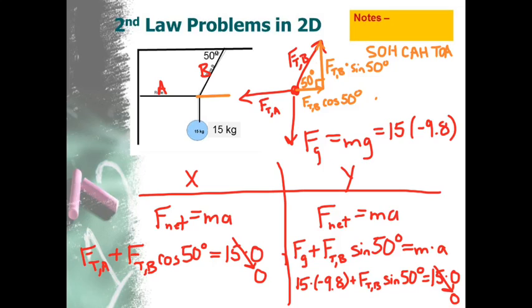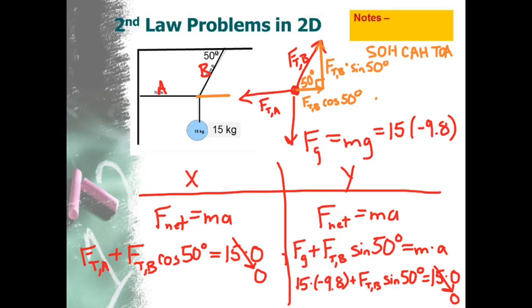Okay, well, this is looking like a lot of work, but I'm not going to give up on it just yet, because what I noticed as I looked through this entire equation here is that I'm just left with one unknown, and that is this variable right here, the tension force in rope B. So I can actually go ahead and solve this for the tension force in rope B.